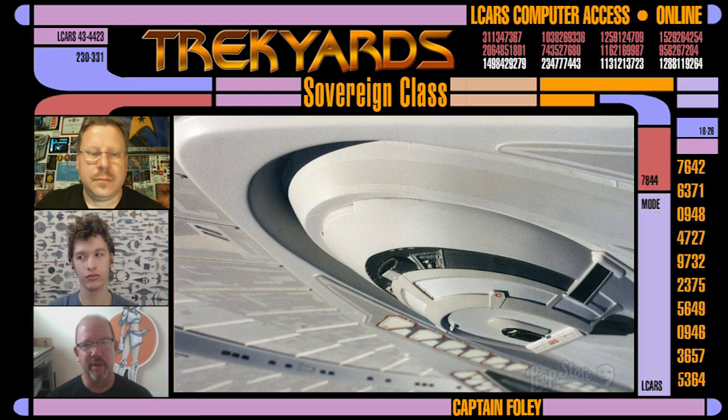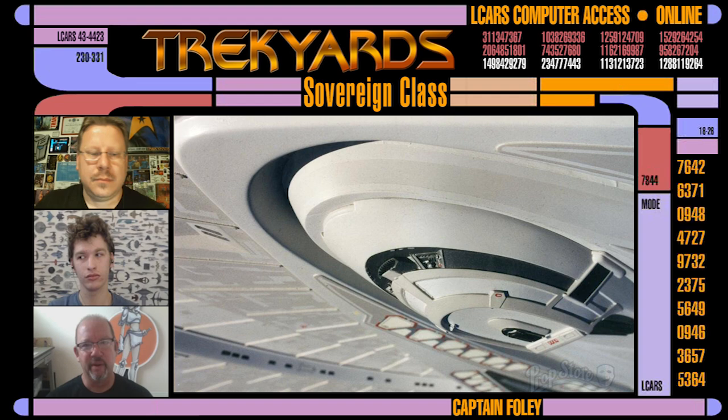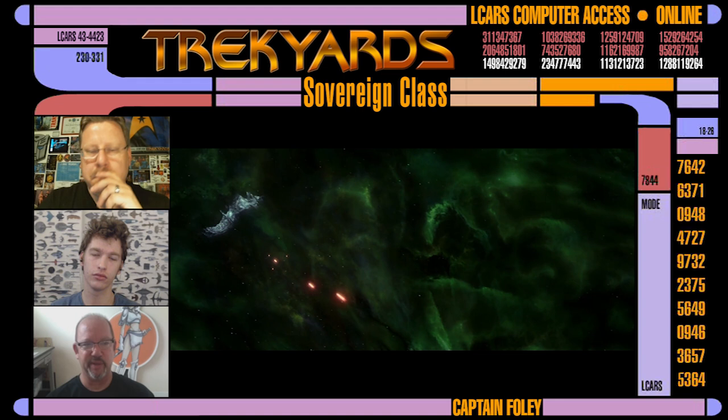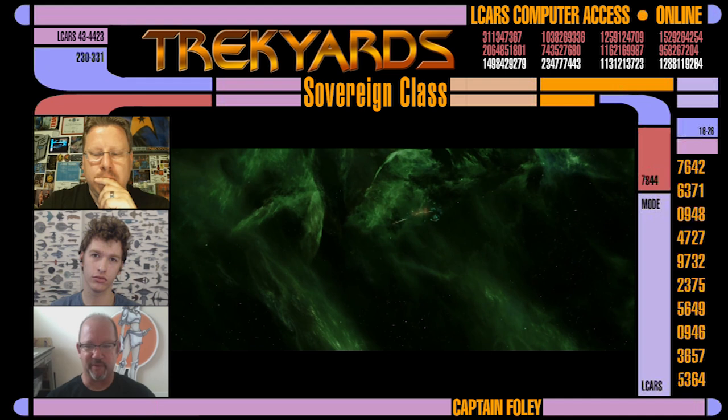When it came to Nemesis, we were looking at the armament of the Enterprise. It was all forward-facing phasers and torpedo launchers. But the script called for mostly being attacked from the rear. So what we did is we added a whole bunch of phaser strips and rear torpedo launchers on top of the ship and on the bottom as well, to compensate for what it didn't have earlier. So it would kind of progress as we went.